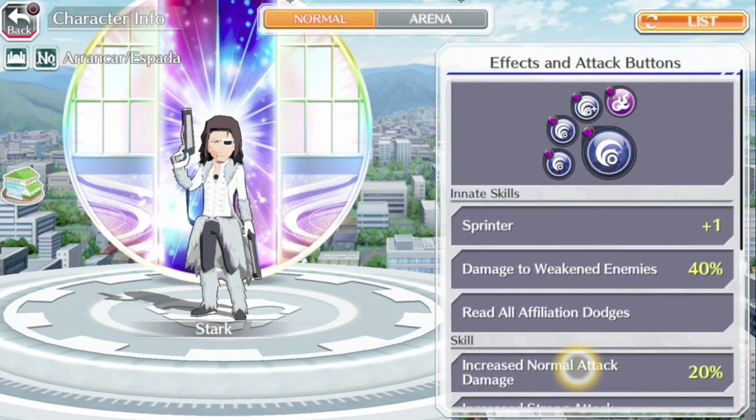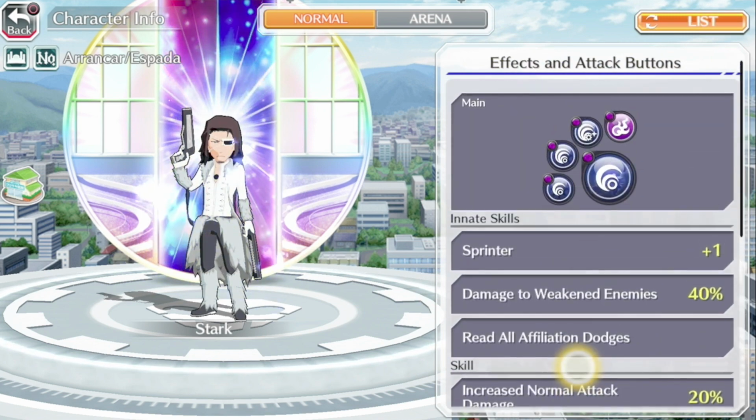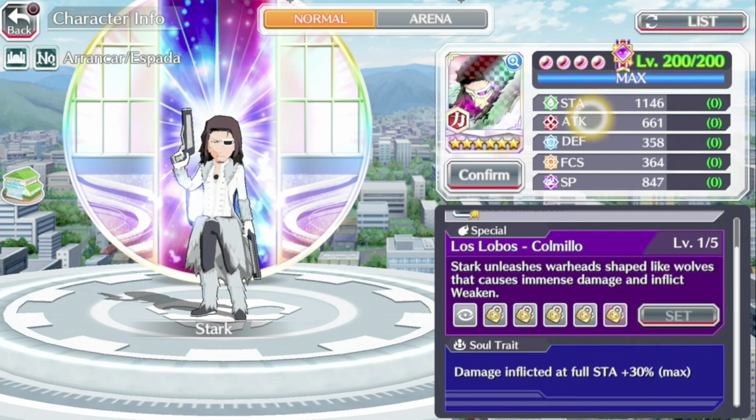Though you do have to be mindful of these status elements on the ground because he is not immune to any status elements on the ground, so do keep that in mind. So overall, just another unit that you can use.